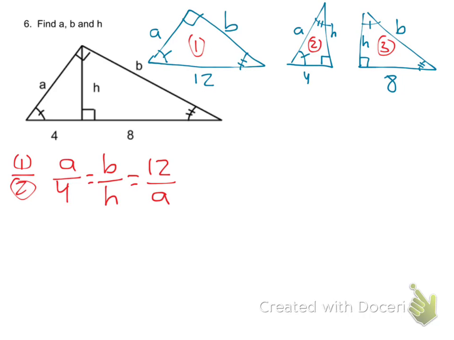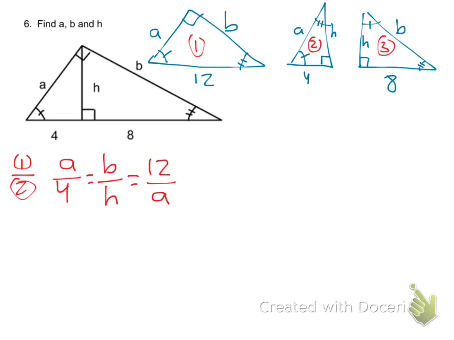Oh man, Mr. Konchak, didn't you just say we're supposed to find the one that gives us a pair of numbers? But wouldn't it be squared if you did the A? Because that doesn't give me anything, right? Here's the thing. I think what Jake's trying to get at here, without letting him speak, is I have to set two of these fractions together. First two, last two, or the first and last one.